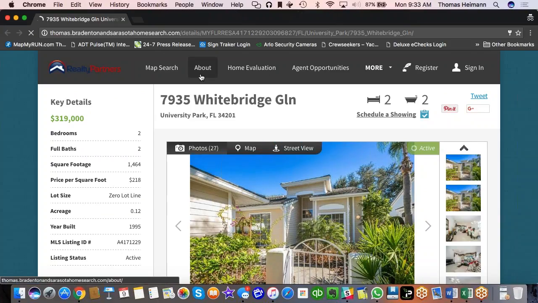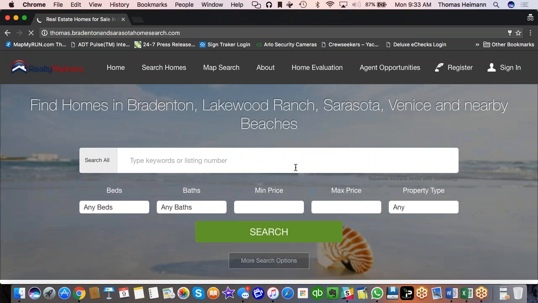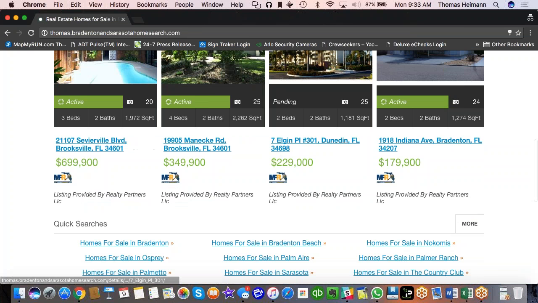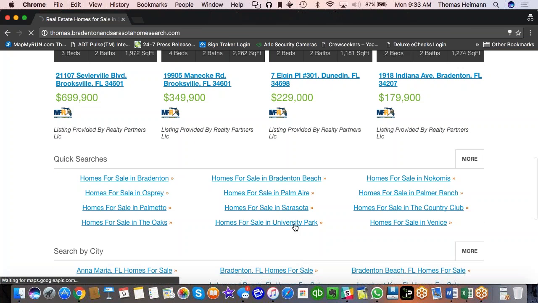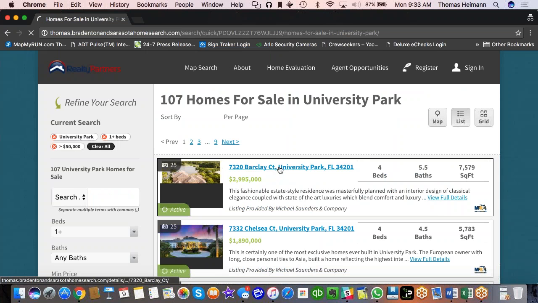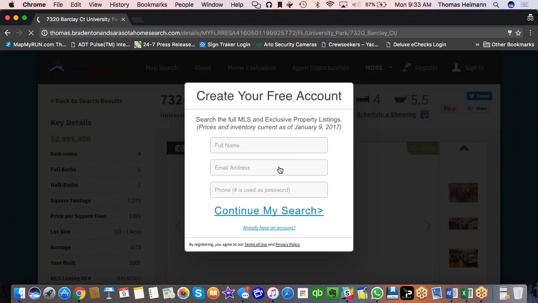And looking at the agent. Now let me search for some more properties. Oh, look, there's more homes in University Park. And now it prompts me.